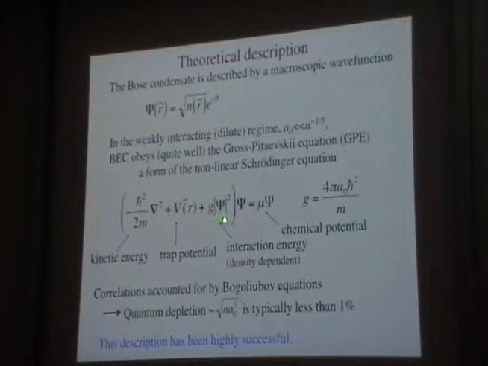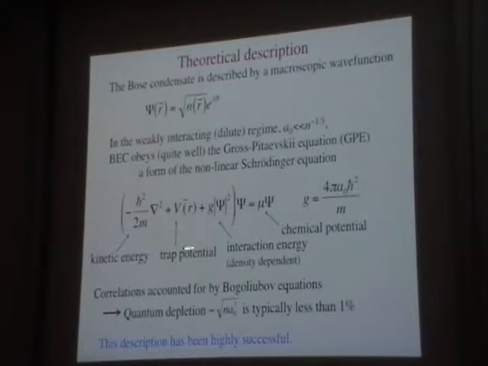And that is basically the Schrodinger equation. But then you have this extra term here, which takes into account the interactions between the particles in this mean field approximation. The interactions are parameterized by an interaction constant, which I call G here, and it's also proportional to the density of the particles. This one parameter G, which characterizes the interaction strength of the coupling between the particles, depends essentially only on the particle's mass and on their scattering property, the S-wave scattering length.